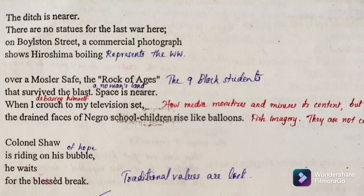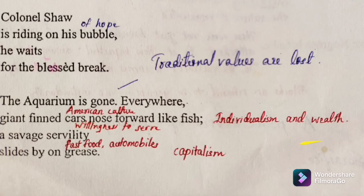There is just a photograph of the atomic bombings in Hiroshima. No one knows the names or identity of people who fought and lost their lives in the world wars. The poet continues to say that if wars like this continue, space is near. That means after everything is done, there will be nothing left for anybody because it will be a meaningless void. The poet then criticizes media about how it monetizes and misuses its content. But he also participates in this exploitation because he becomes part of the modern world as he also watches television.